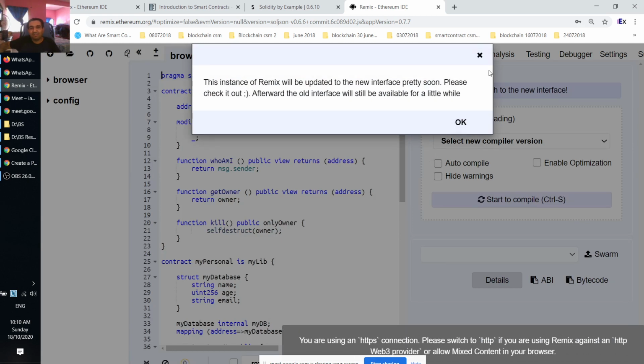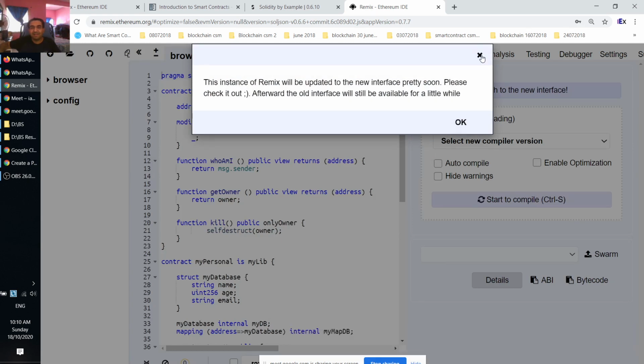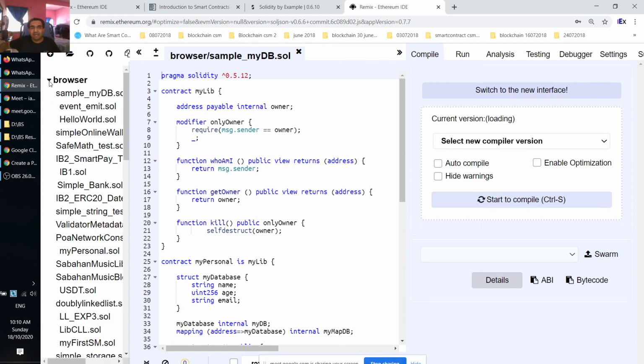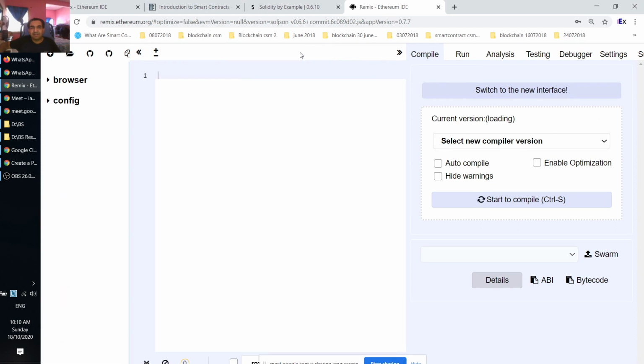Okay, we come to the old experience. Okay, this is the one that we want to look at, the old experience. So just go back. I just rewind back to the remix. Oh no, cannot rewind. So you need to choose old experience so that you can enter the old version.